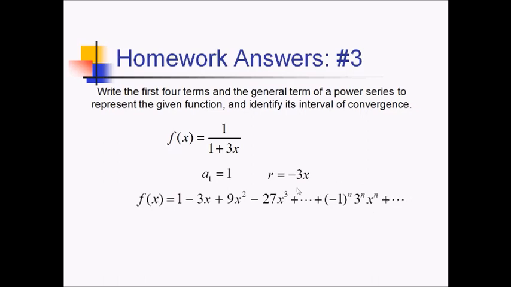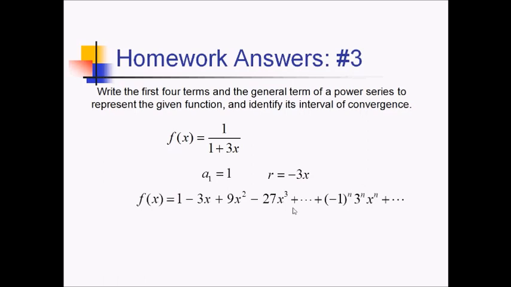So if you just want to test this out, if I plug in 0 for my first n value, raising all these to the 0 just gives me 1. For my next term, if I raise all these to the first power, I've got negative 3x, which is what this should be. If I raise these to the second power, this will be positive 1, this will be 9, this will be x squared. So you can see we generate all of these with this general term.